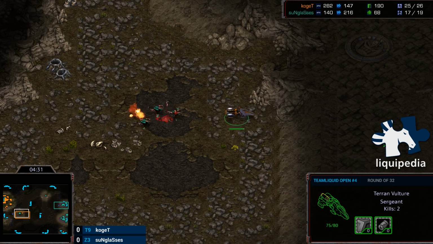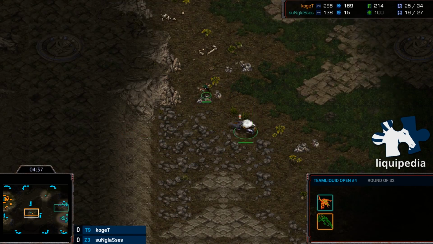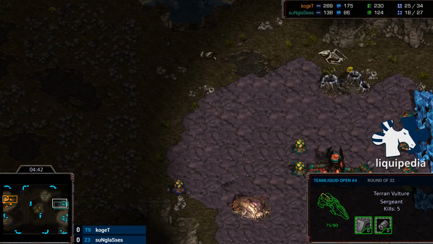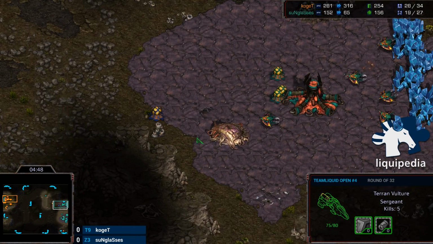And here we go, doing that sweet Vulture micro at the front. Pretty much no chance for these Zerglings at all. If I were suNglaSses, actually, I might have run them the other way, so that the Vulture has to follow them to the bottom left and gives me more time for the Sunken to finish. This is going to be really close. I think it's going to be fine.